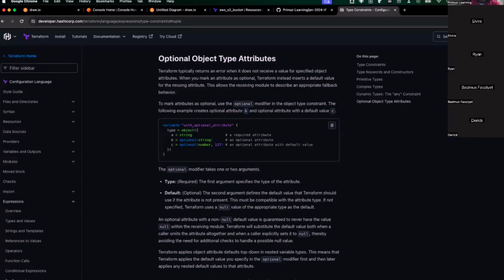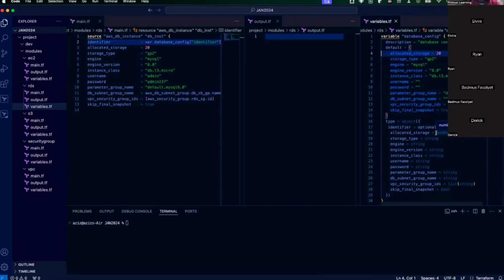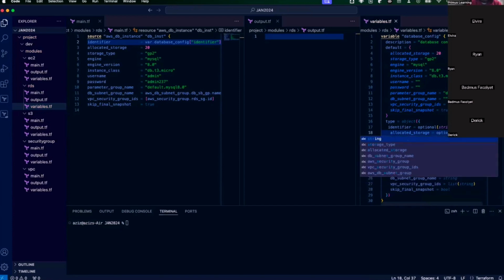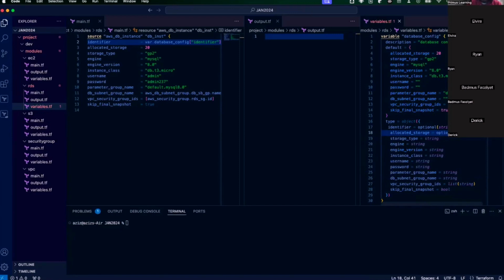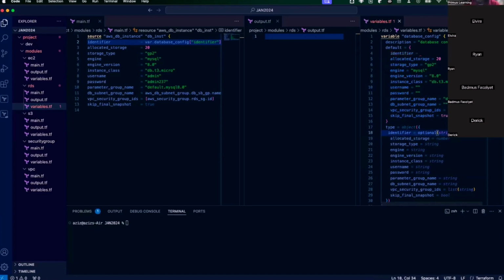Type objects. Let's see. We can do the same thing here, optional string. Oh, let me see something. No, I'm going to leave it this way because I don't want to make most of them optional. I want to leave the default value there.